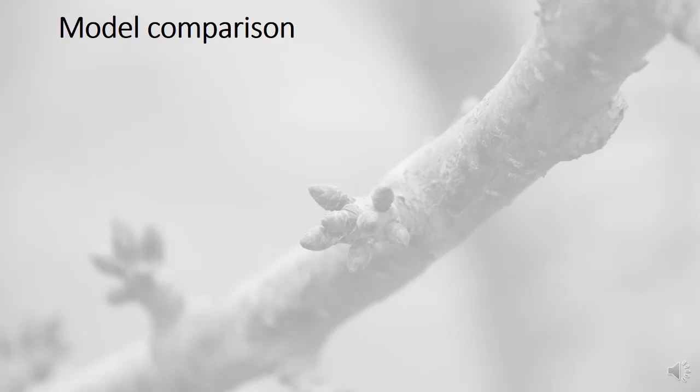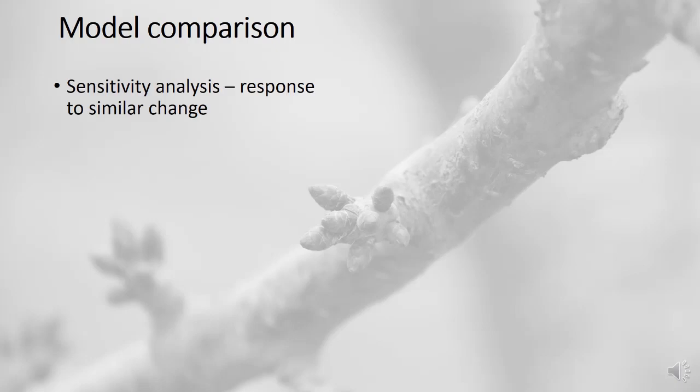Now, I've told you about four different chill models: the chilling hours, the Utah model, the positive Utah model, and the dynamic model. And as I mentioned, there are actually more models. This is not the whole selection, but these are the most commonly used ones. And as I mentioned, when we have multiple models, we have to make a decision as modelers. And quite often that decision is made in a somewhat careless way. Many modelers use the model that seems easiest to use, or the model that they happen to have all input data for. In this case, we only need temperature, so we need a more sophisticated process to think about which model to use.